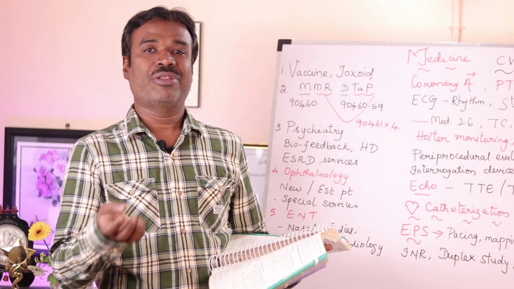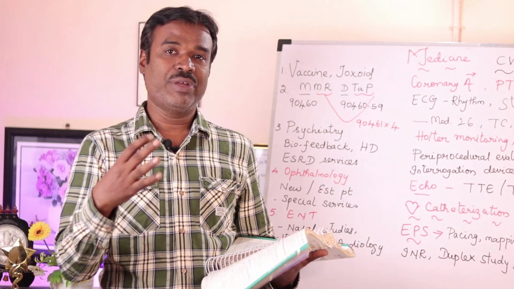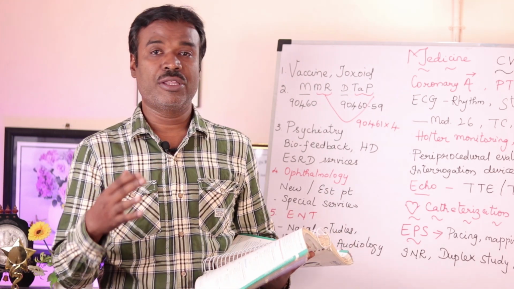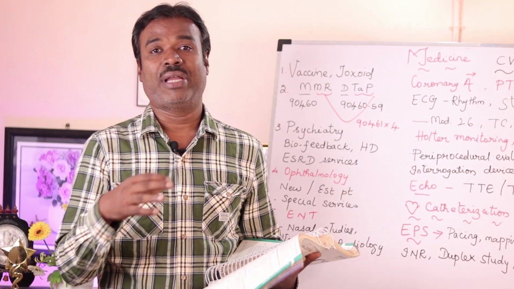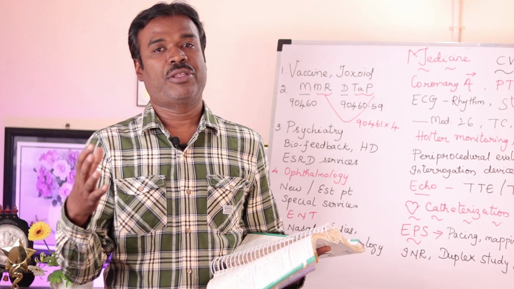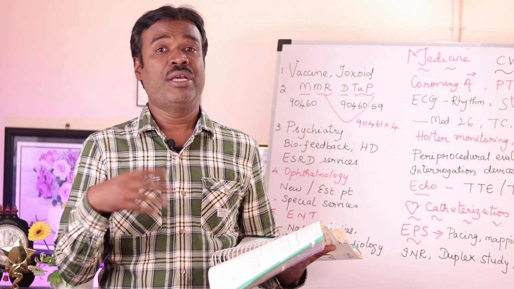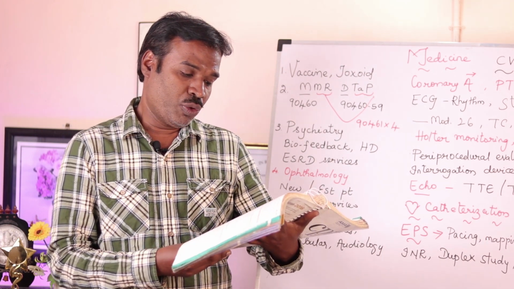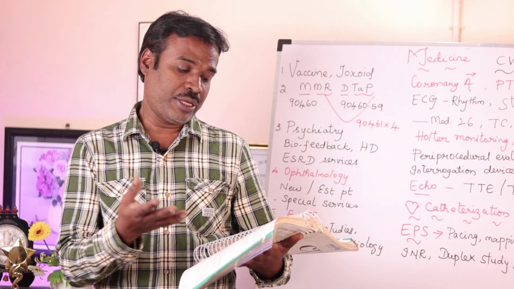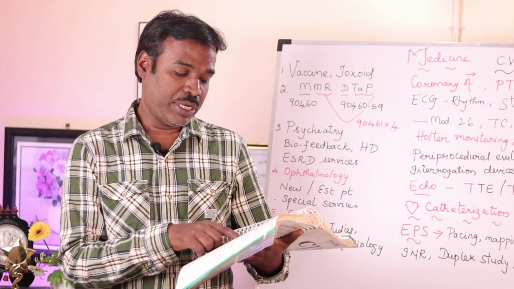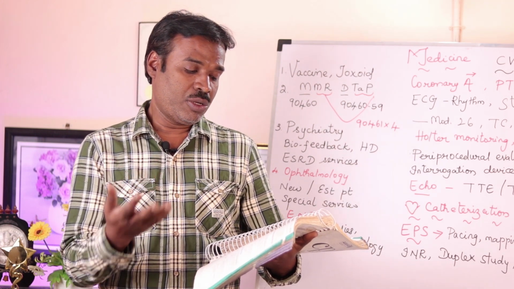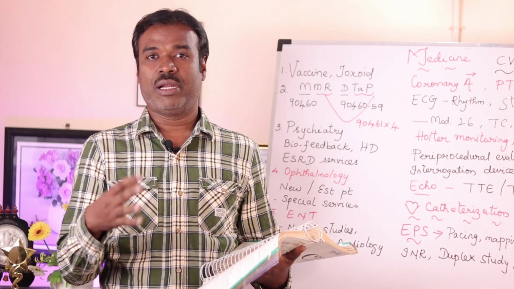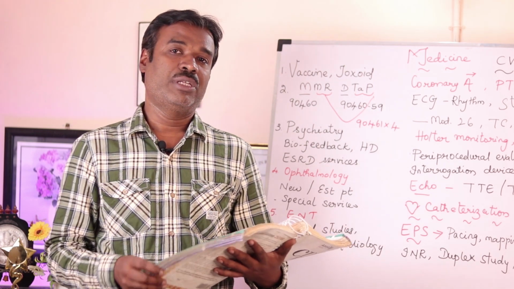Plus you should also know some of the basic tests that are already bundled with these levels of care. Say, for example, when you are going to report a code for this comprehensive level of service, you can't report SLE, which is the slit lamp examination, or a tonometry separately. The CPT book tells you very clearly that itemization of services such as SLE, keratometry, routine ophthalmoscopy, retinoscopy, tonometry or motor evaluation is not applicable. Even if the provider has done these services, you can't report them separately.